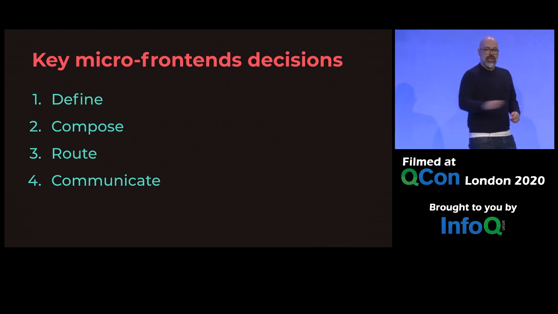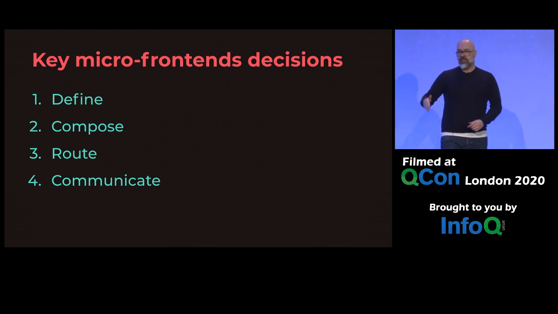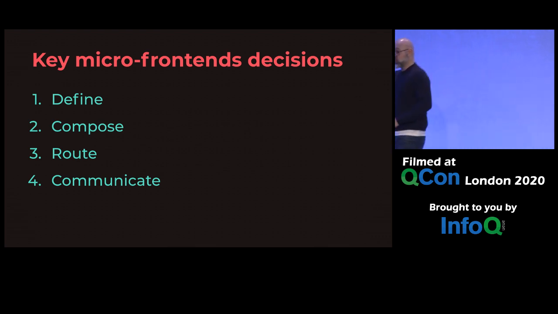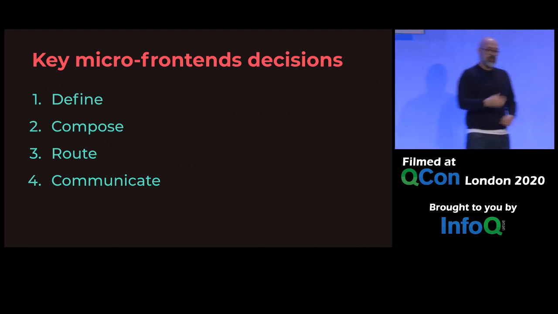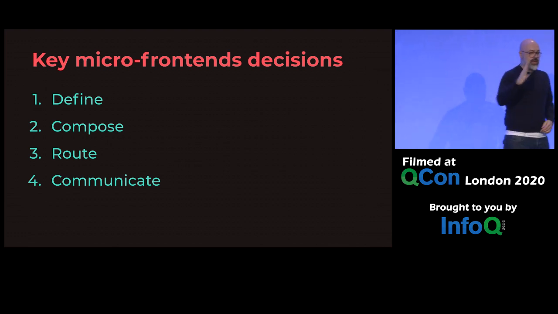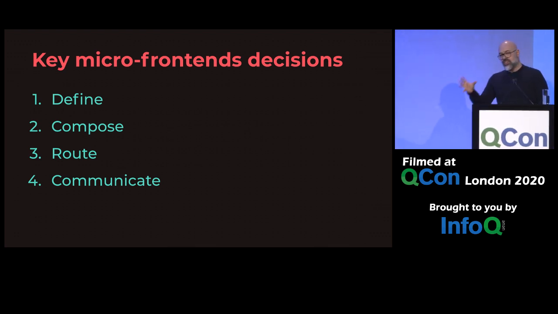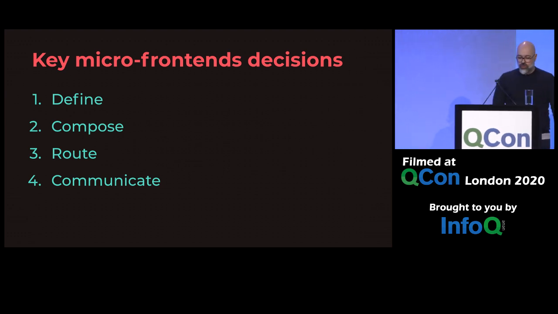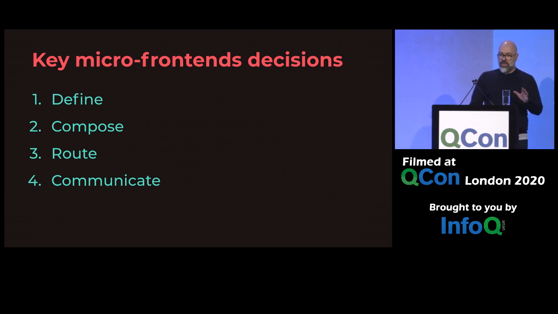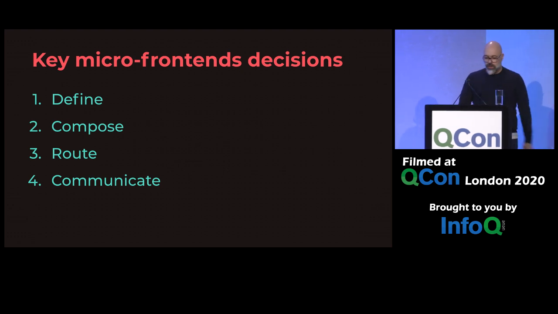Those 4 decisions, whose options we will see in a moment, will then allow you to take all the other decisions, like how I create my design system, or how I'm going to share code between micro-frontends and stuff like that. Because those 4 decisions are the key ones that define your architecture. I call them a decisions framework, because I think this is very powerful, but these 4 will allow you to define your architecture, and then you can move along without any problem.